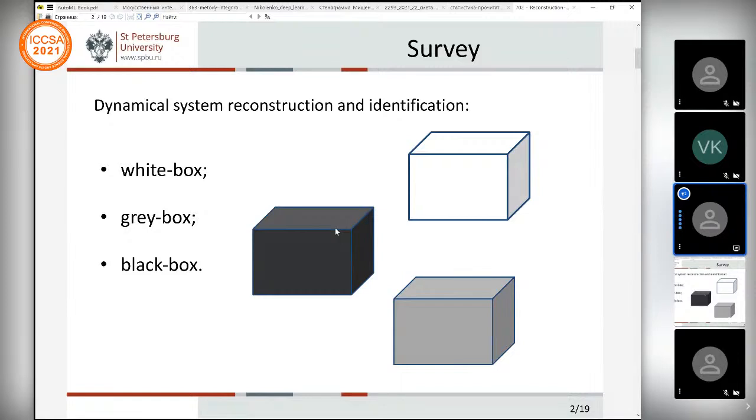On the other hand, there are black box models applying machine learning methods. They allow us to avoid numerical solvers' complexity and extract the complex behavior of the system in another way.